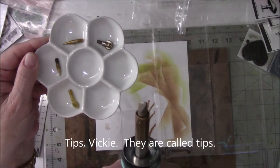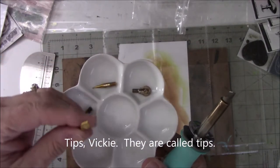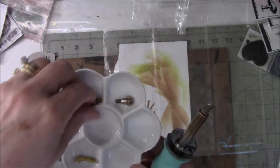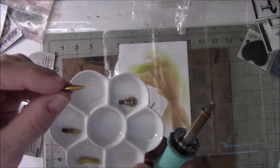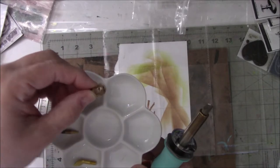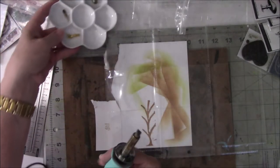Here's the beveled one I'm using to cut right now, but there's a flat one to make a nice line with. There's this little sharp one. Then there's this one that's sharp and then tilted up on the end. All right, my camera's not doing what it's supposed to do anyway. And then there's this rotary one that's a roller. All right, so there's 5 blades.